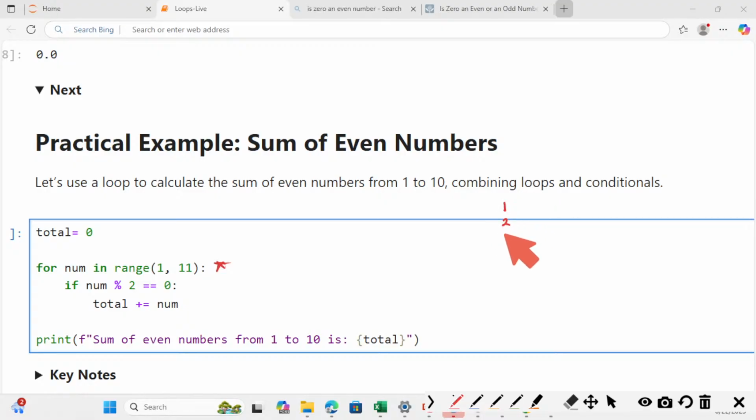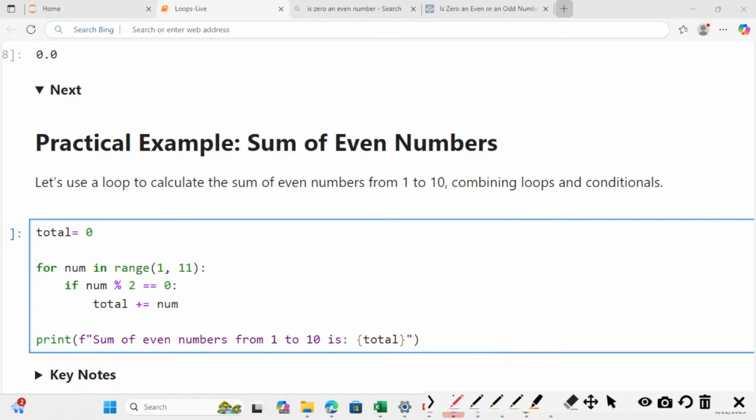So 1, 2, 3, 4, 5, 6, 7, 8, 9, 10. Now, how many even numbers do we have here? We have 2, 4, 6, and 8. So we want to create a loop to calculate the sum of even numbers from 1 to 10.